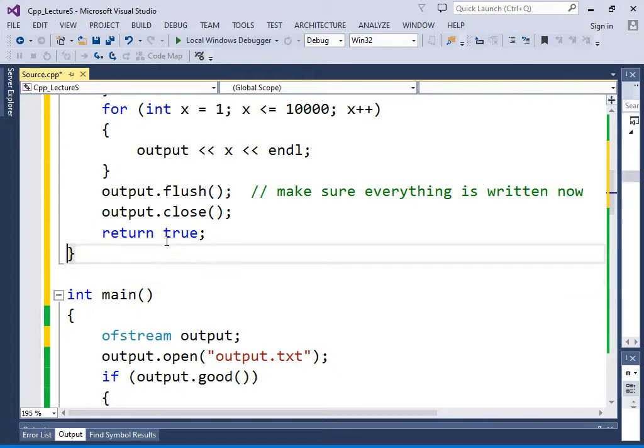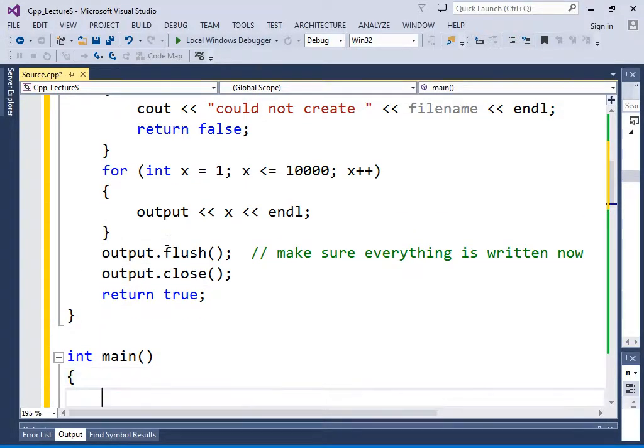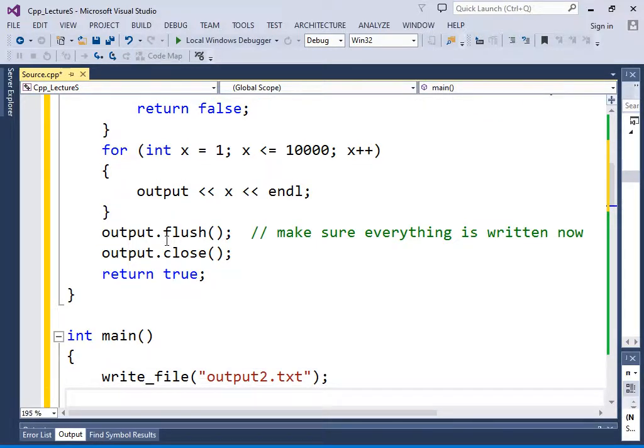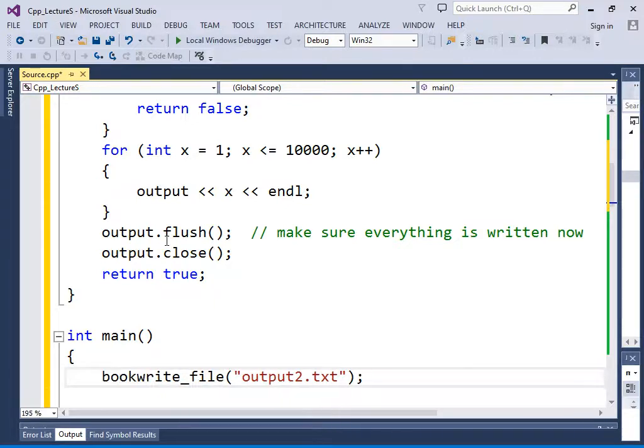So at the top of main, I'm going to add some new code. What did I call it? Write file? Yeah. Write underscore file, and let's give it a new name. Not output.txt this time. I'm not feeling clever. Output2.txt. End quote, in parentheses, semicolon. But we need to store its return value. So bool space, not book, bool space OK equals write file.